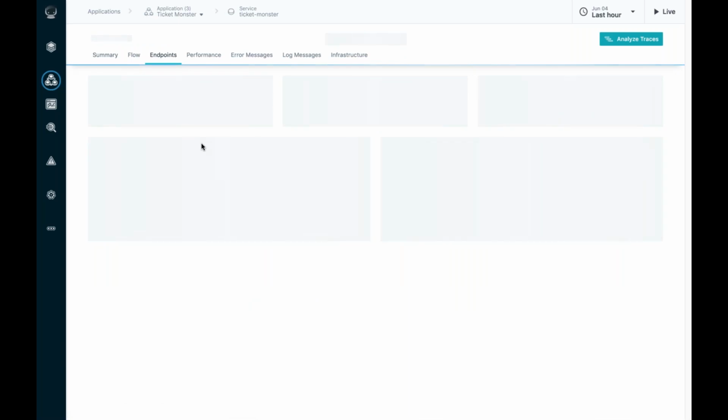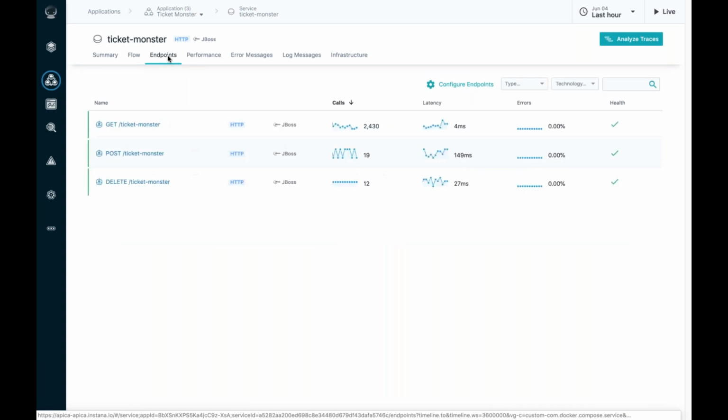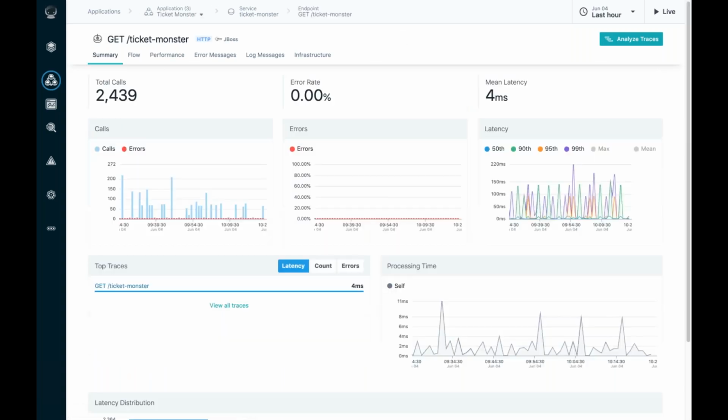That's the other really powerful proposition here: we're capturing not just the service, not just aggregating them into an application, but we're literally capturing all of the endpoints also. And these endpoints get their own dashboards. So if you look across the top here, we have an application. An application is made up of one or many services, and each service is made up of one or many endpoints.